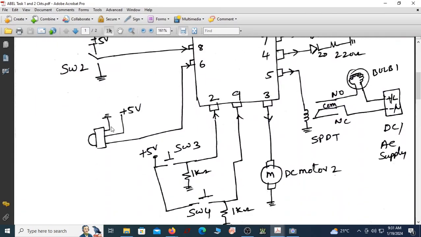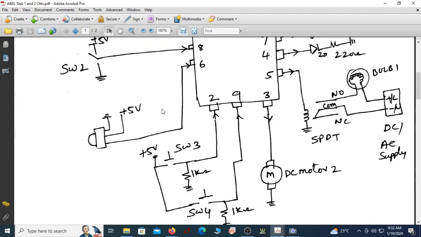It has got ground, VCC, and an output pin. The output pin is actually being read. The presence of an object will be sensed by the PIR sensor, and its output will be given as input to the Arduino. Pin number 6 is used as input, which reads the output of this PIR sensor.